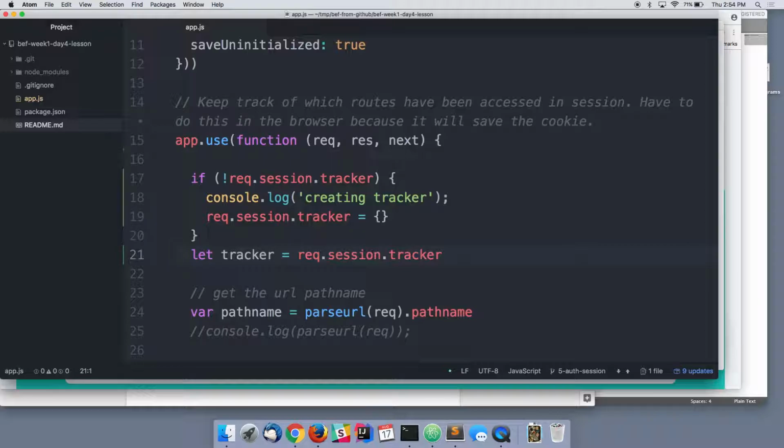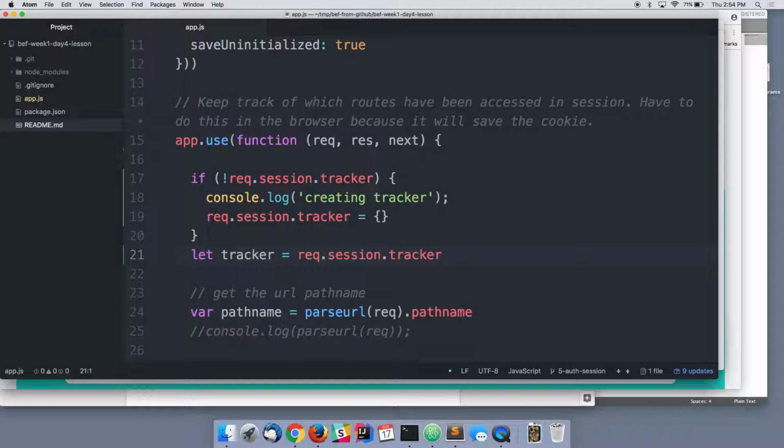This line of code says, on the request session, and trust me, there is a request session, node gives us that, and if you look at the node documentation you'll see there is a session object. Is there a tracker property, a tracker object, off of there?